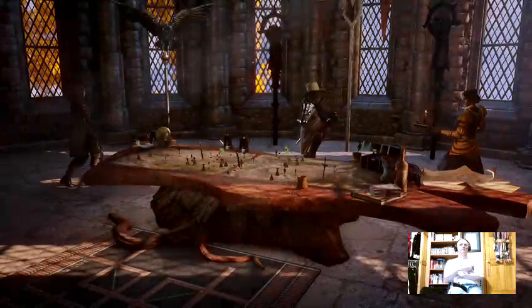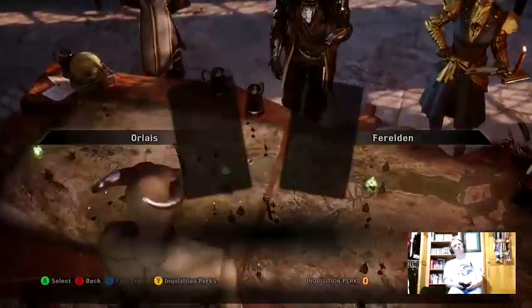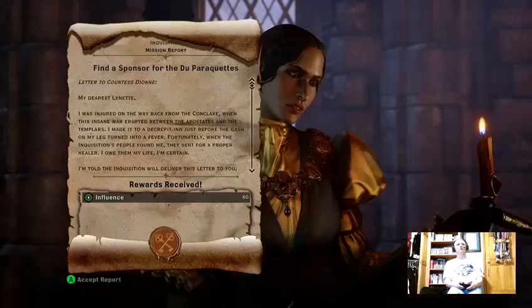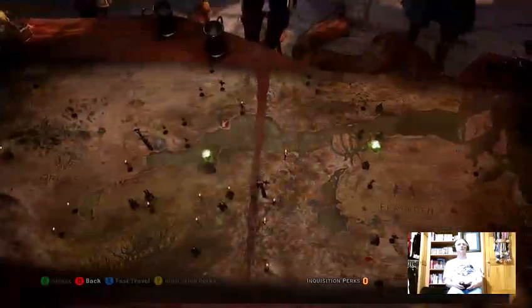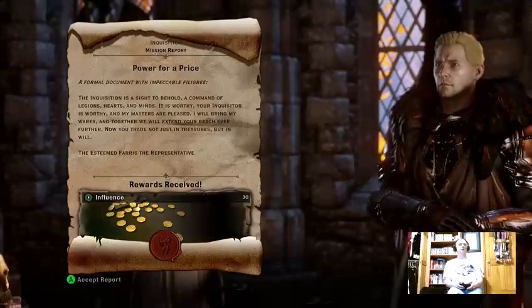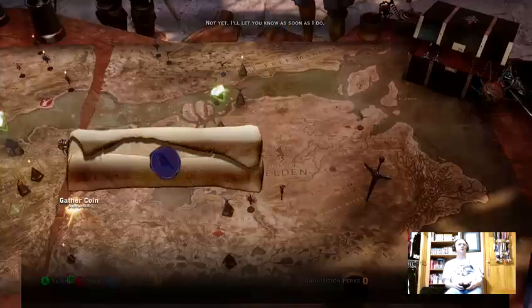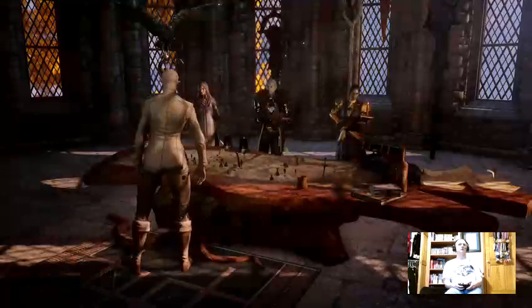Summon the War Council. Then we'll have to go talk to Josephine once we get the agents, because she'll give me the next thing I need to do for the deux paraquets. Power for a price. Have you heard anything? Not yet. I'll let you know as soon as I do. Now I gotta go talk to Josephine and let her know.